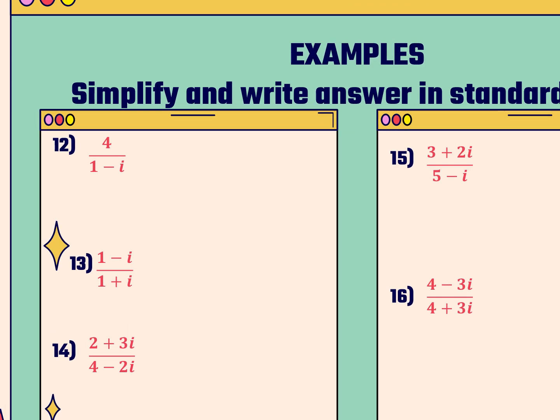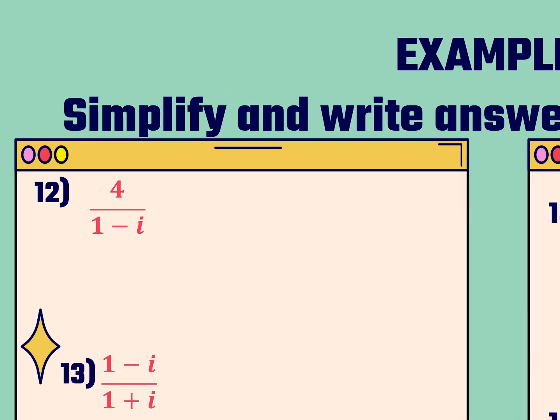All right, so looking at something like number 12, to simplify this, again, there's an i in the denominator, right? So this is not simplified. To get the i out of there, we just did some examples like this. We just want to multiply by the complex conjugate. In this case, the complex conjugate is 1 plus i. It's just the exact same numbers, but with an opposite sign in the middle.